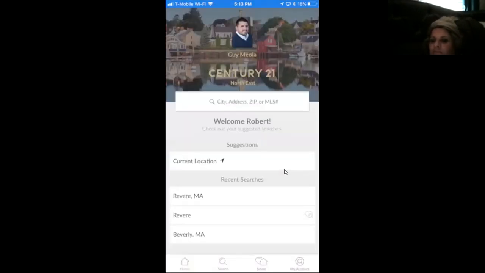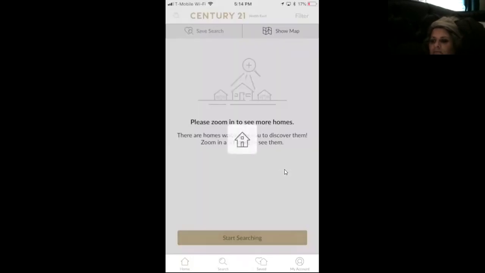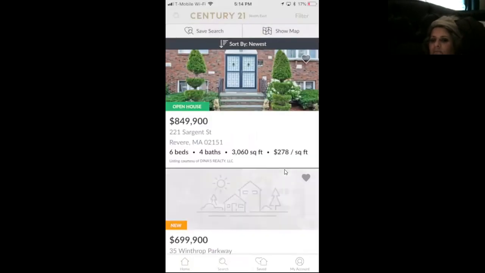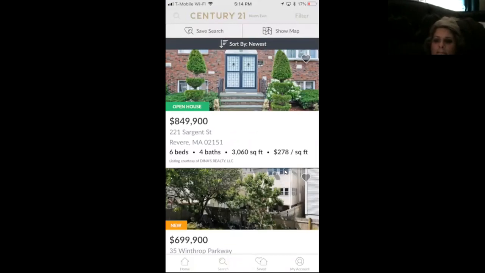But this is an actual mobile app. When you send your customers the link for your mobile app, it's going to automatically direct them to their app store, whether they have an Apple or an Android. So they'll see here, you'll be branded at the top. It's all about you. They'll see their recent searches, but we'll just do a quick search. Every property in MLS is pulled into the system, and it's updated every 2 hours. Talk about that more in a second.